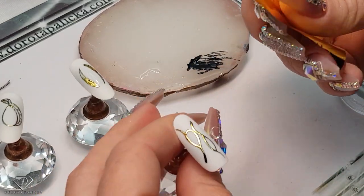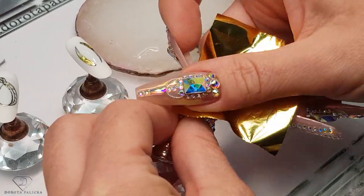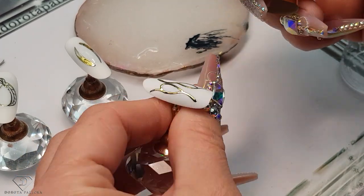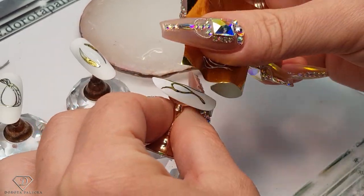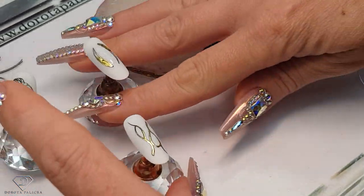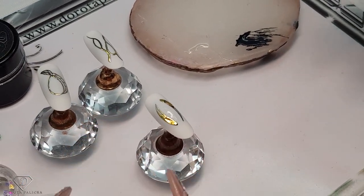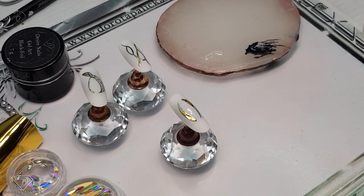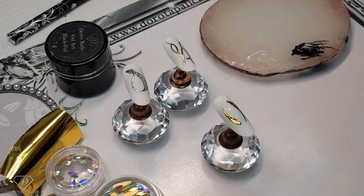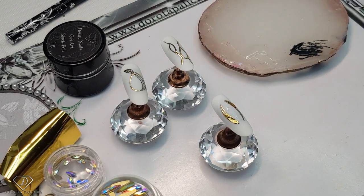See, this one wasn't pressed enough. So I have removed that tiny bit of the inhibition layer, which I needed, which might result in not getting as nice results, but actually it's still quite good. Okay. Let's decorate our base. It's almost like playing in a jewel shop. I just need larger crystals. I've got so many of them.